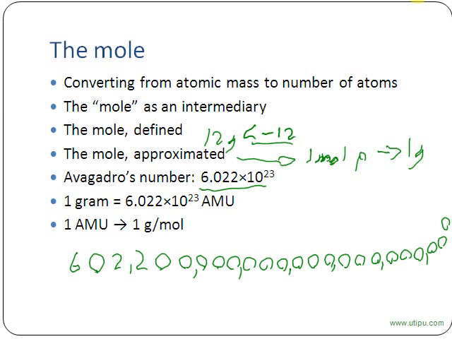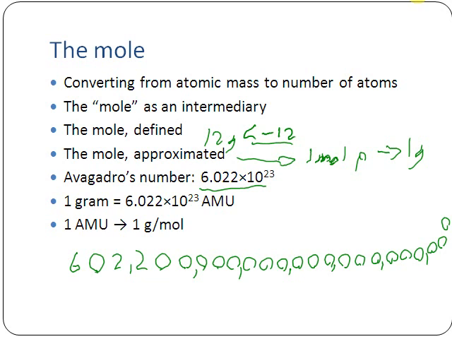Now, those objects are normally, in our usage, going to be things like atoms, molecules, or ions. But there's no reason a mole can't be used for other things, like donuts. We're used to using a particular number with donuts, and that's a dozen. What is a dozen? A dozen is 12. What is a mole? A mole is pretty much 6.022 times 10 to the 23rd. This is going to let us convert between a lot of different things in this class, and it turns out to be a very useful concept.